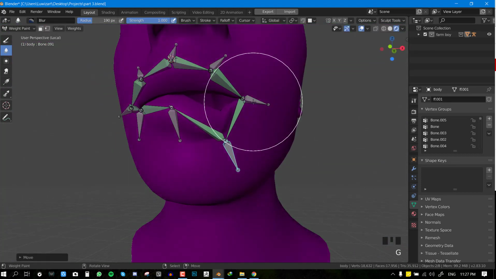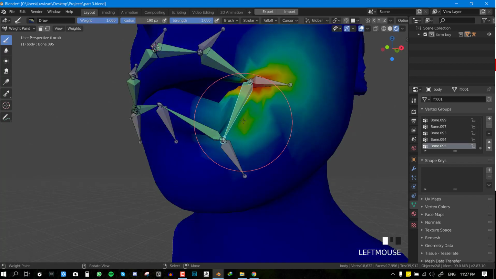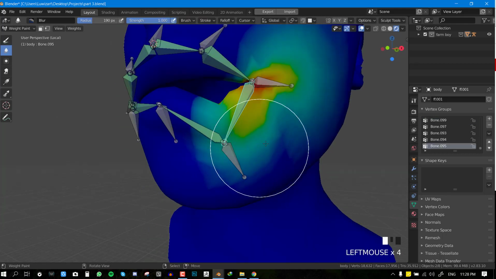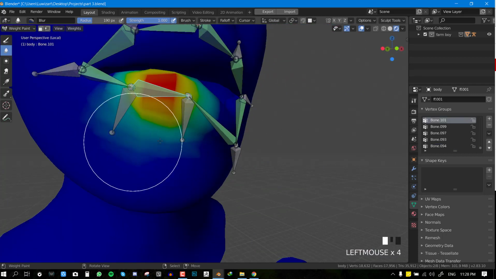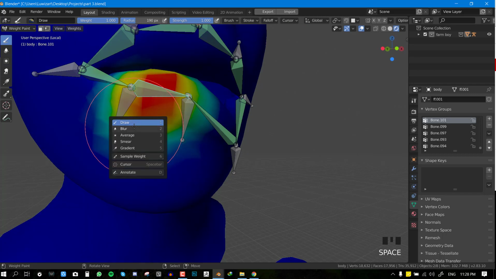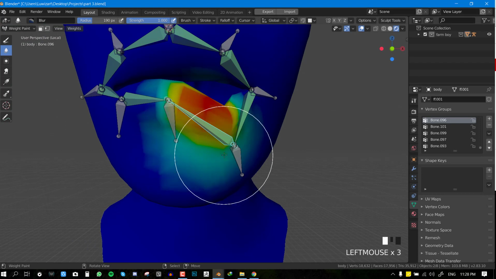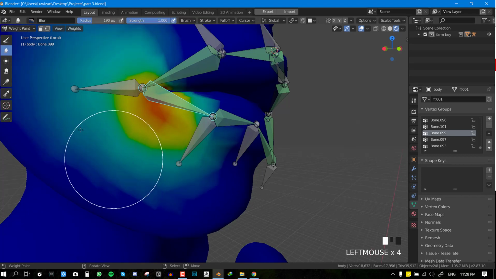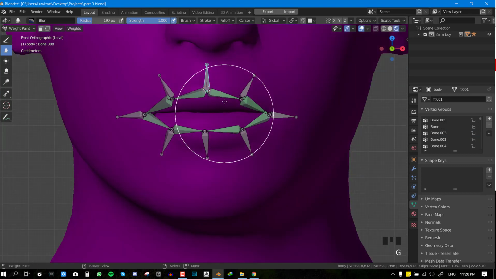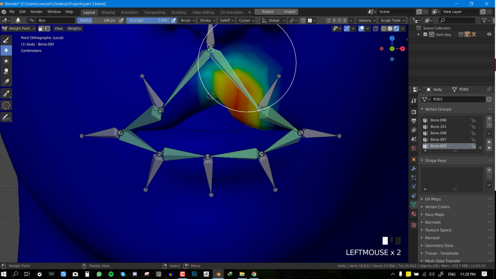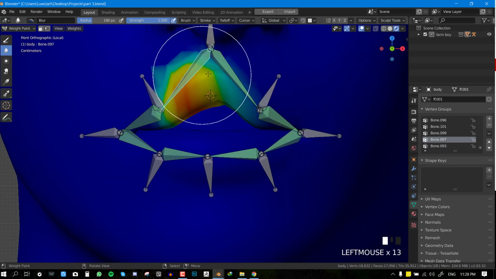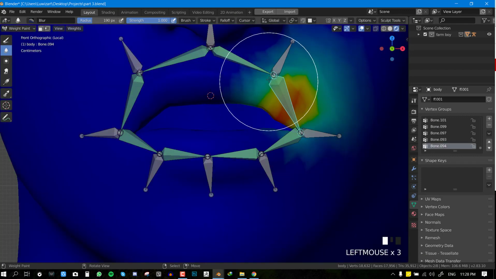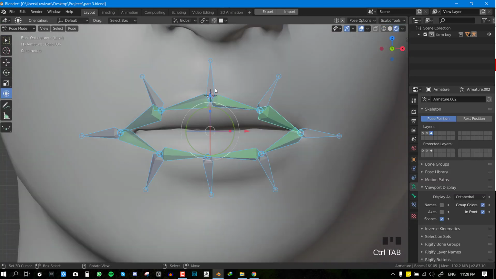Yeah. So for this, we can grab it down, and we can just add more influence to this, and just blend everything with the blur brush. And we can repeat it for this section. So we can blur this to make it feel more natural. Okay, so that's that for the lips, and we can proceed from here.